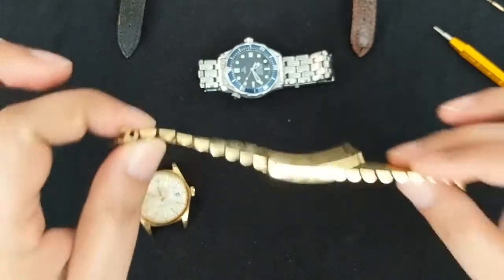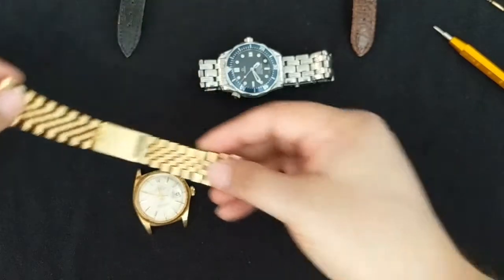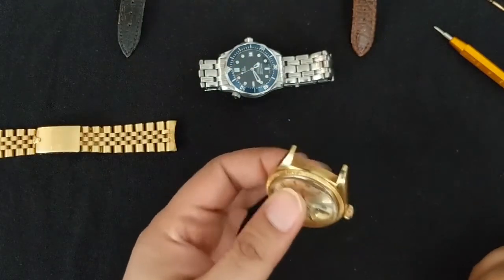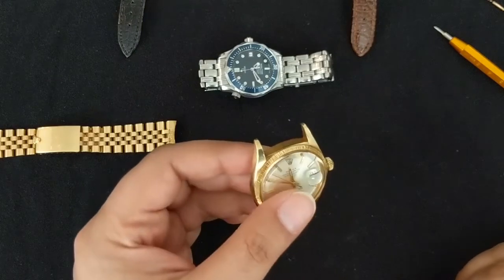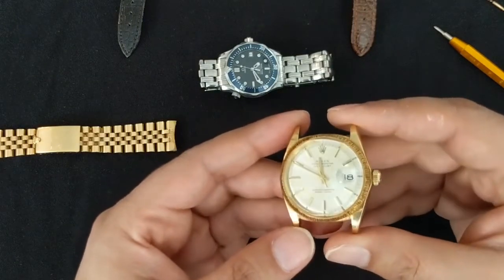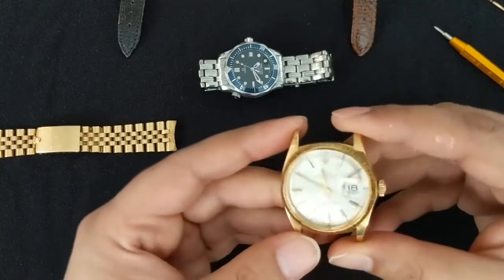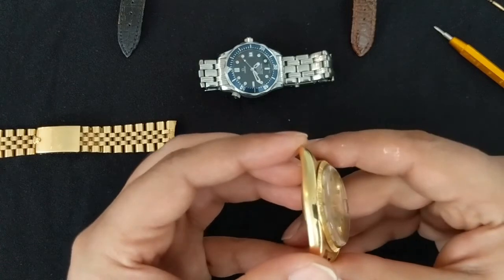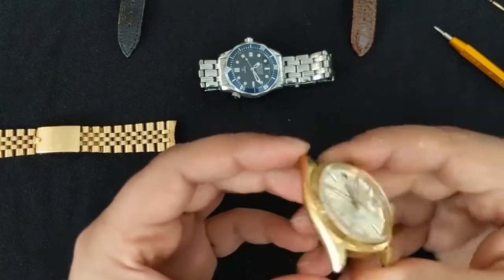So we're going to do that, but of course only with the bracelet. You don't want to put your watch in there. It will truly and completely ruin it forever. Well, maybe not forever, but you will need to pay like $1,000 to get it serviced after that, probably, because it'll be pretty messed up. Okay, so that's what you can do about the bracelet. So now what are you going to do about the case?